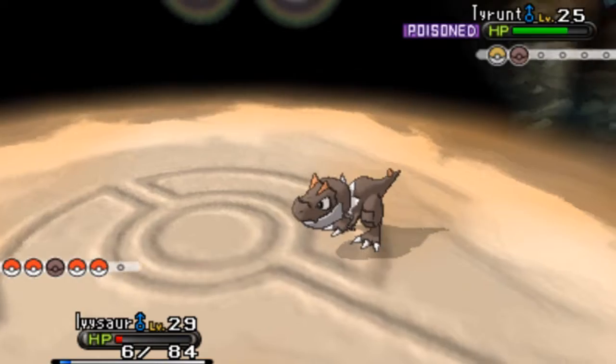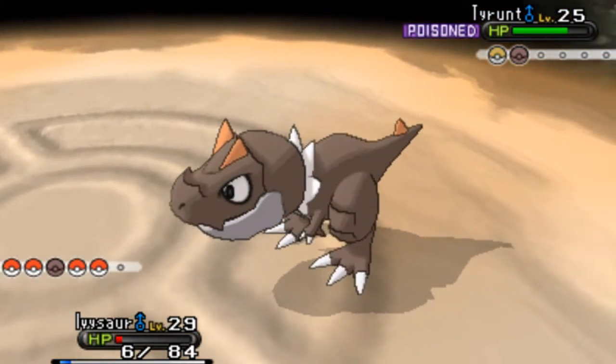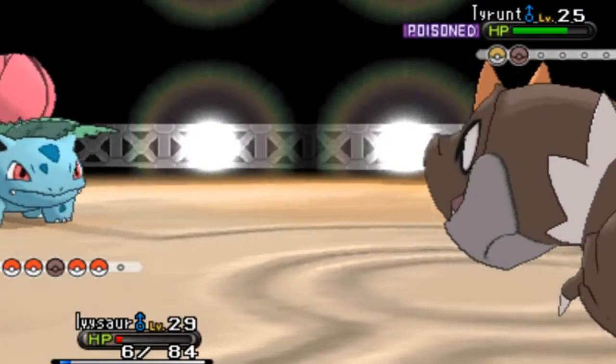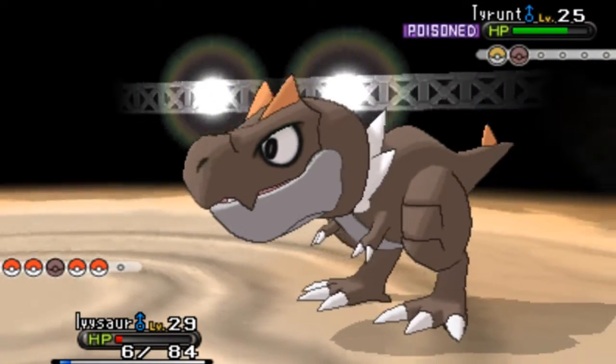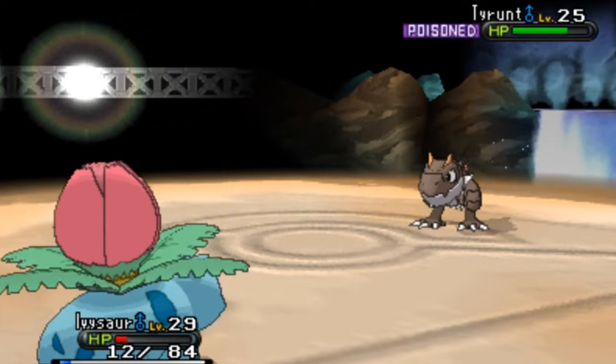So, Frogadier ended up fainting, and Ivysaur isn't doing too hot himself. I think I'm going to have to use a Super Potion or a few, and I'm probably going to have to Poison Stall out his Tyrunt, unfortunately.